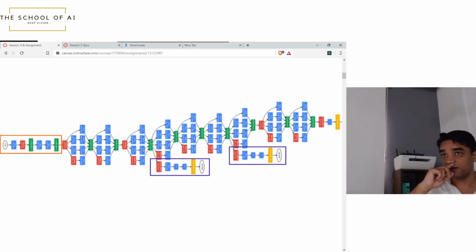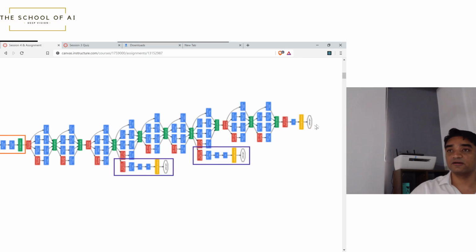We have 3 loss functions. This is the only network which is created with 3 loss functions, and these loss functions are not used for prediction. They are only used for training. They're just trying to make sure that I can pump some of the gradients back. It's not that if an image comes out from here, I'll use this prediction in the final network. The final network still depends on this one. Once the weights are trained, we don't need to care about these 2 loss functions. They're also called auxiliary loss functions. They're just there for the training part. Part clear? So if batch normalization wasn't invented and we wanted to go to 100 layers, we'd have to punch in different routes for the gradients to flow.